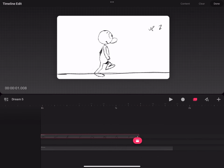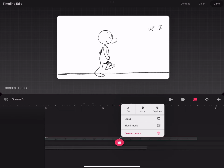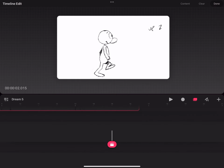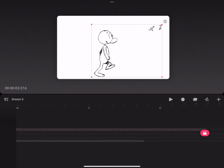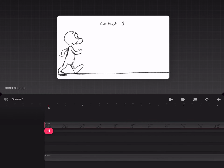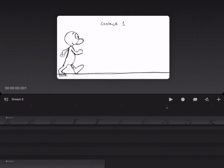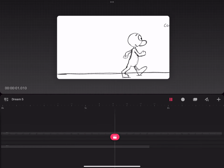Last thing we're going to do, this was just for fun as I want to explore. I grouped and then duplicated and then grouped again because I wanted to see Norman kind of slide across the screen a little bit. So I'm going to do a keyframe here and kind of find where Norman might end up and throw a keyframe on the beginning. And so the thought that I have here is I'm just going to drag Norman from left to right and find the right distance that Norman's going to travel so that it feels kind of nice as Norman walks.